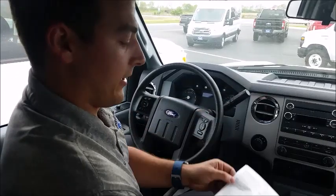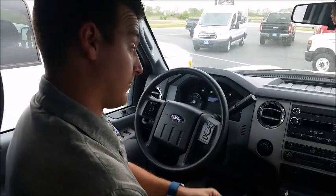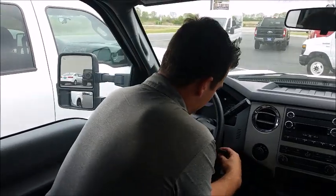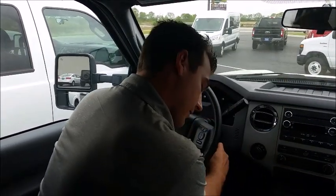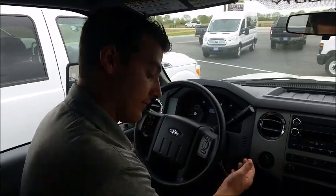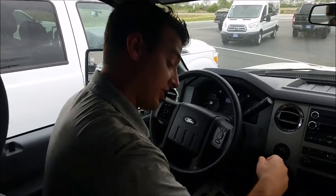So let's go ahead and get started. It's telling me that the parking brake needs to be set, so I'll go ahead and do that now. Parking brake set. The next one is the transmission is in park — it is. The ignition is off and the key is in, so we'll go ahead and turn the key in here. All vehicle doors are closed, and the driver's seatbelt is unbuckled, which you can see — I don't have it buckled here. So I'm going to go ahead and switch the ignition on.